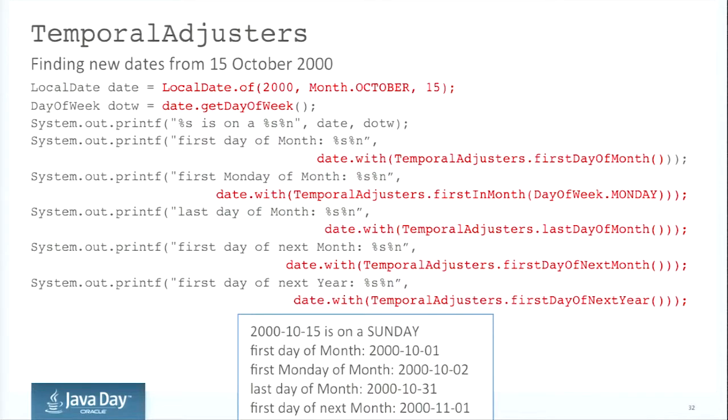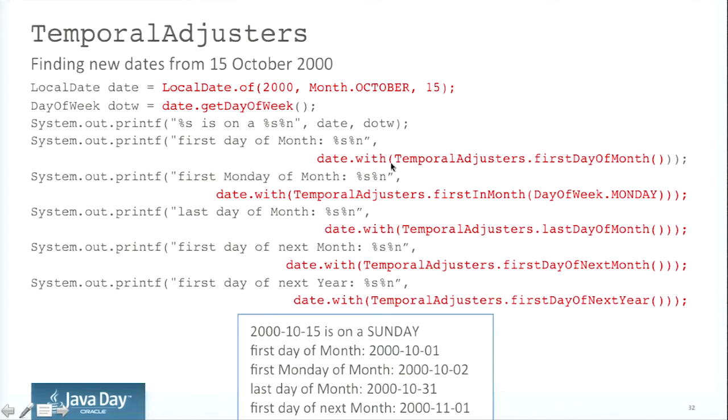Finding new dates from a particular date: these are the adjusters we've been using before. It's taking a particular date, adjusting it in some way, and then getting a new date. For example, we create a particular date, October 15, 2000. From that day, get the day of the week.